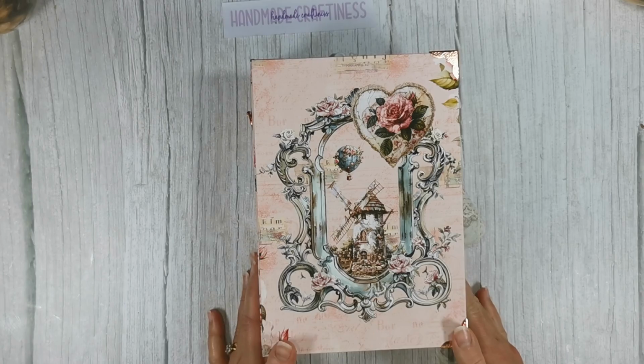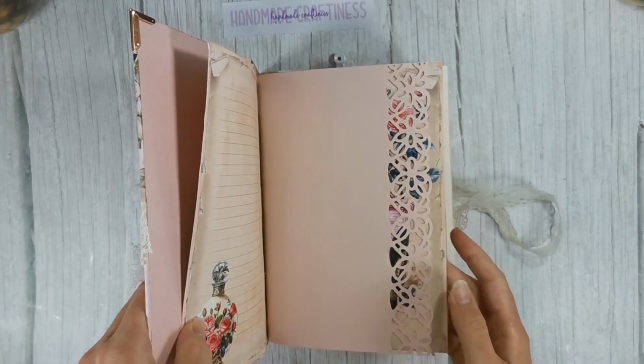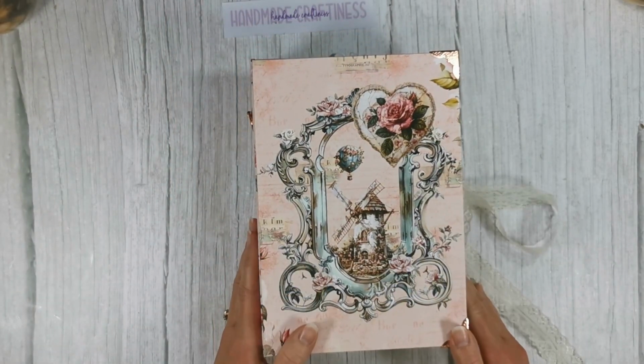I'm going to show you how to make a journal. Looks like this. It's more of a memory book journal. I'm going to show you how to put all the stitches together, how to put all the front cover together. So yeah, stick with me.